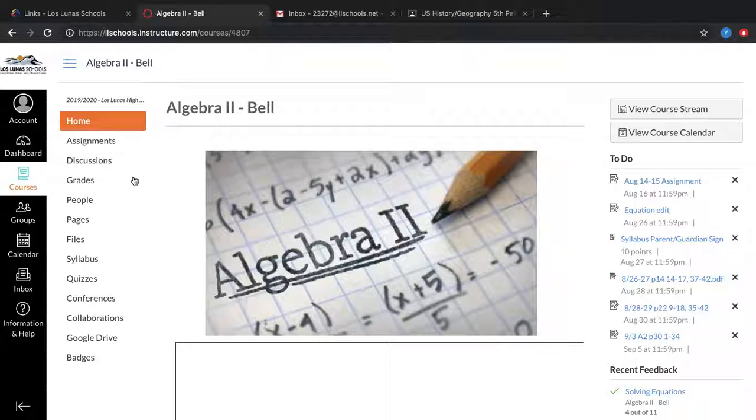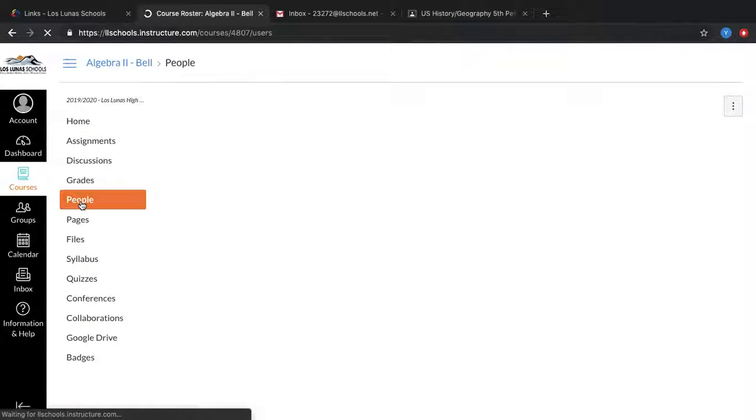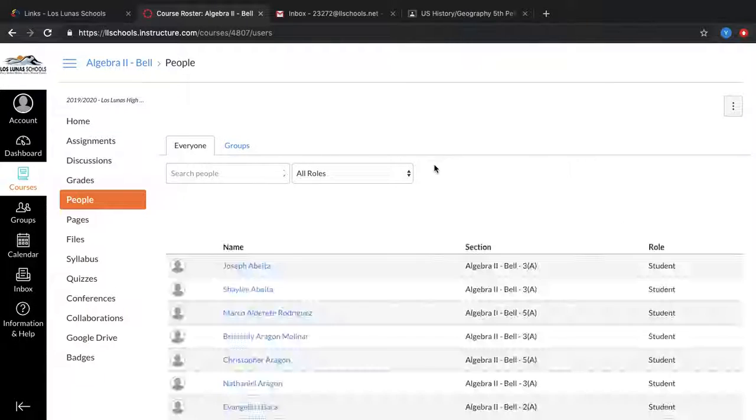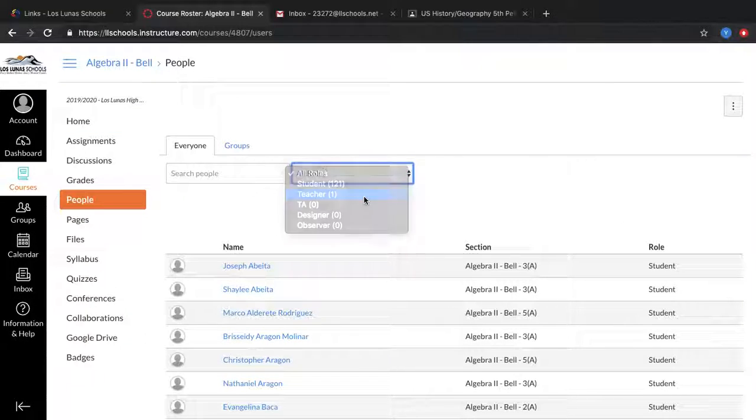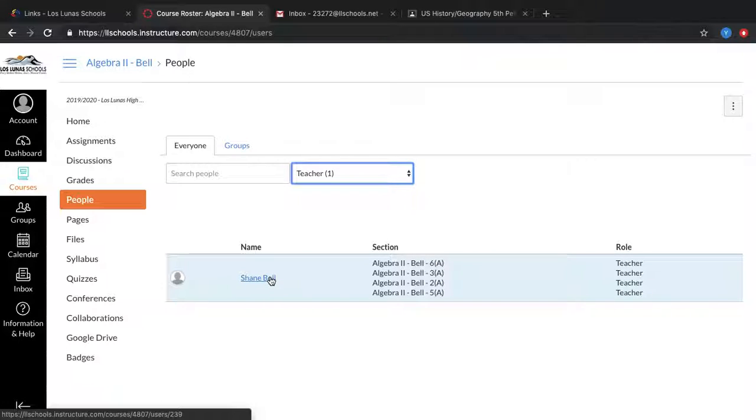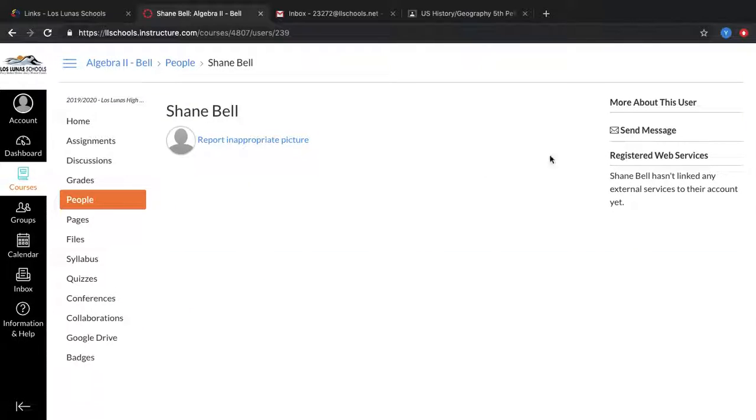Maybe this teacher doesn't use Remind, or you don't want to email their school email from your own email account. You could go to People through Canvas, and when you're there, you can choose the teacher, select their name, and you can send that person a message, okay? And that will go directly to that person's email address.